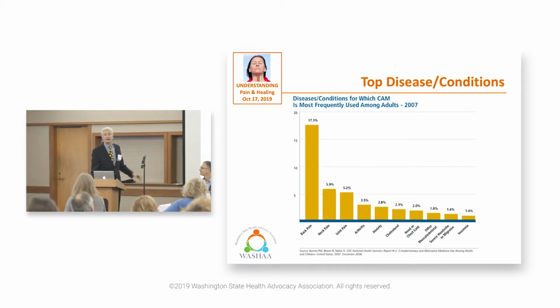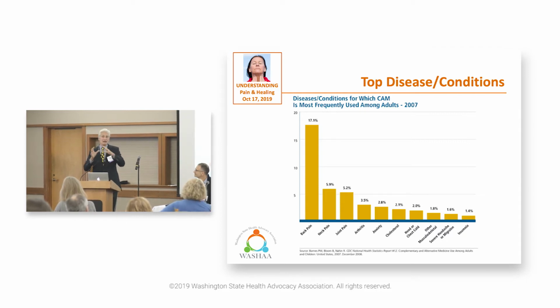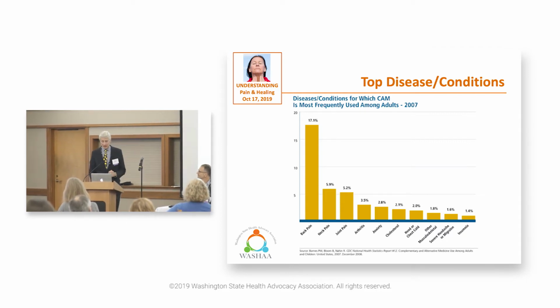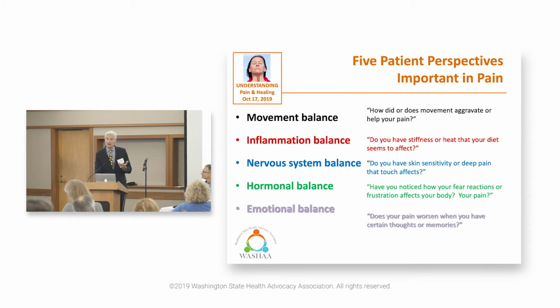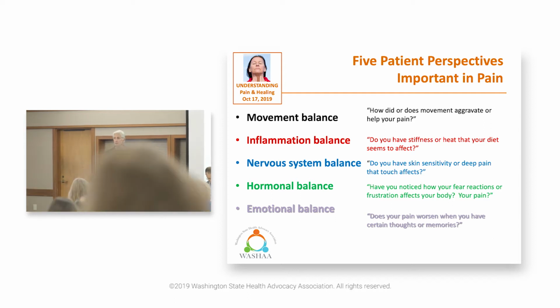And so then here's my one perspective, okay? So I was in the office, and as Dave pointed out, without a lot of time, how did I try to conceptualize this? And this was my framework, really, that I've developed, taught physical therapists, and have been interested in. 5 components of pain, if you think about. Movement and balance. We've heard about how, asking a patient, how did or does movement aggravate or help your pain?